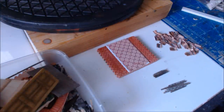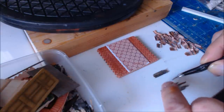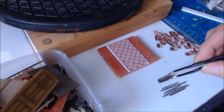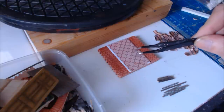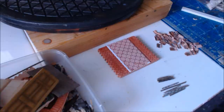Okay, quick look at the bits and pieces I'm going to use for debris inside of the roof space. Now, I've kept all the bits and pieces. I've got all my laths here, which I have painted up with the lighter grey just to indicate where the tiles sat. We've got the section that actually came out. We've got the roof tiles that we weathered up earlier on the piece of clay. And we have our piece that we're going to break down and make into masonry bits.